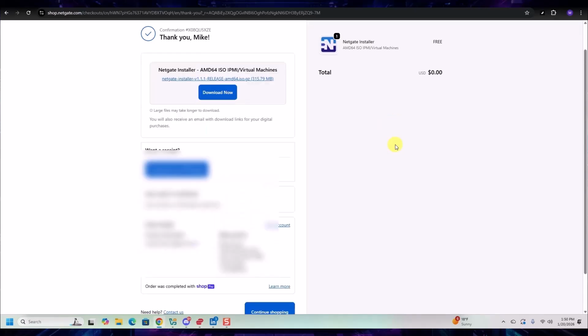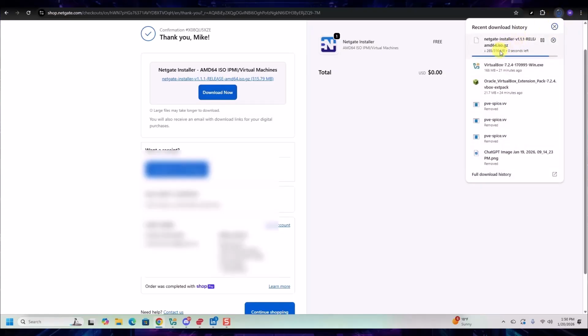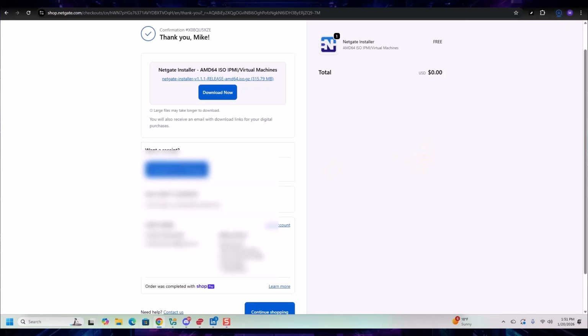Now, what will happen is you wait a second, it's going to go ahead and give you the link to download. Go ahead and download it. And when you're downloading stuff with modern Windows systems, it's not a bad idea to go ahead and check. Sometimes it will not download it unless you verify it. In this case, it did download properly, so we can go ahead and go to our downloads folder.